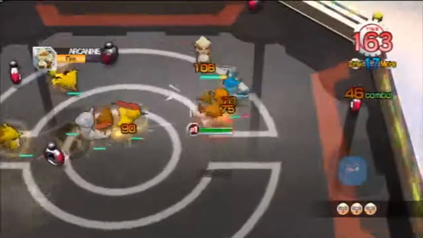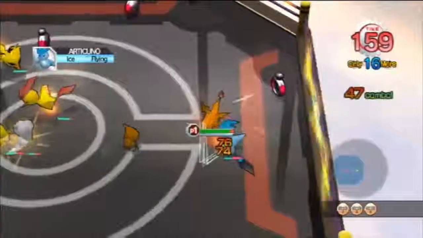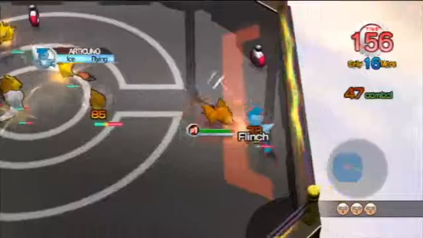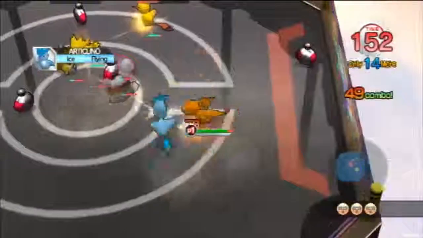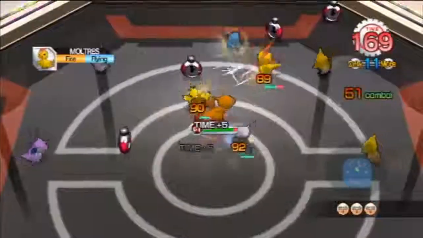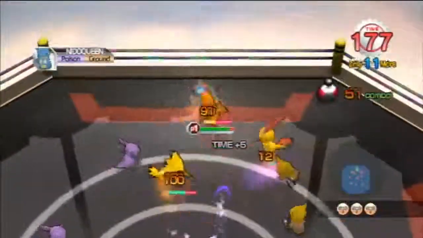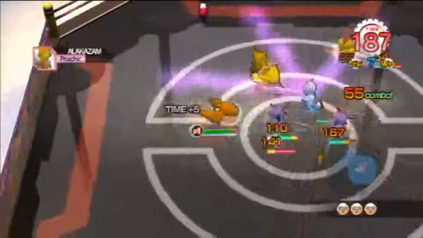And basically, Mewtwo is the final Pokemon that spawns, if you didn't know. In order for Mewtwo to spawn, you have to kill one of the bird trios. So if you want, you can go after one of them, or just kill whatever. I like to try and find one to go after, so that you can get Mewtwo to spawn as quick as possible.